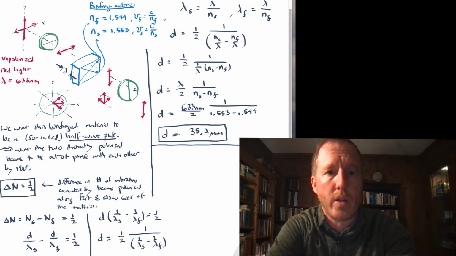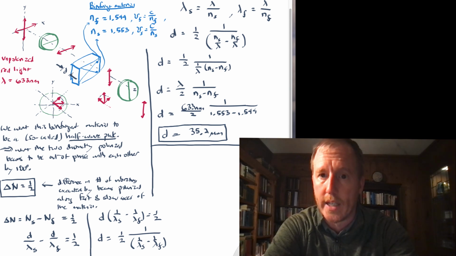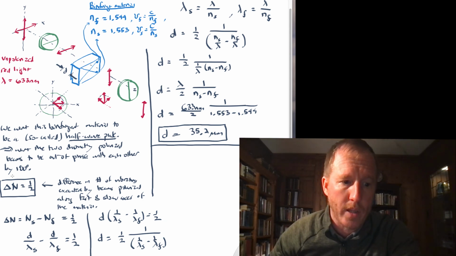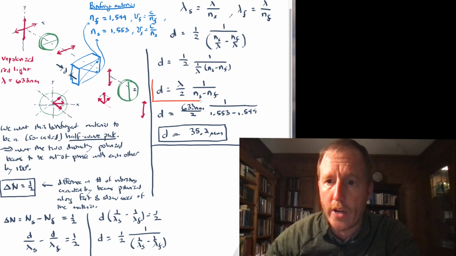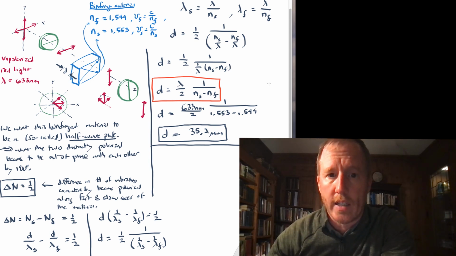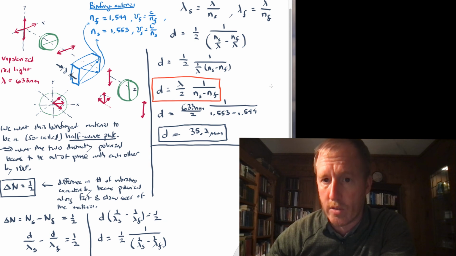Now notice in my example, I used specifically red light. And the polarization of the red light has been rotated by 90 degrees in order to make it through that polarizing filter. But if you look back at our formula that we developed, the thickness that's required for it to rotate it by that amount exactly depends on the wavelength of the incident light. So if you were to use a different wavelength of light, let's say light with 3/4 of the wavelength, maybe blue light, the thickness would have to be about 3/4 as big in order for that to be rotated by 90 degrees.